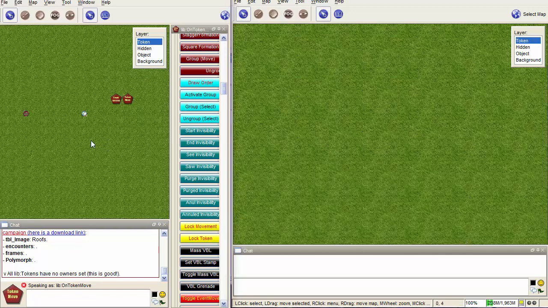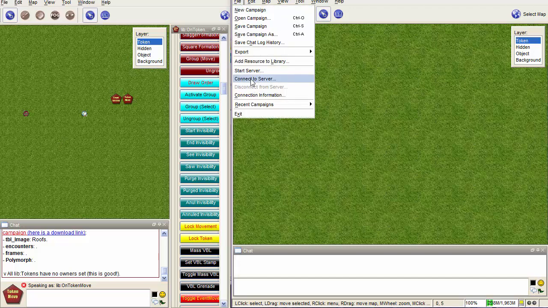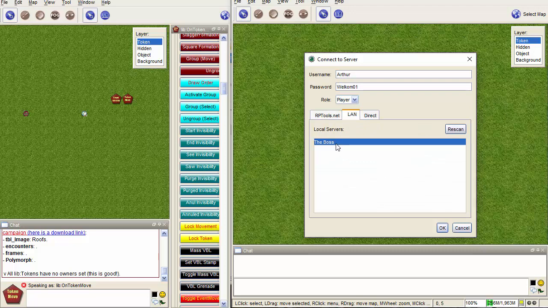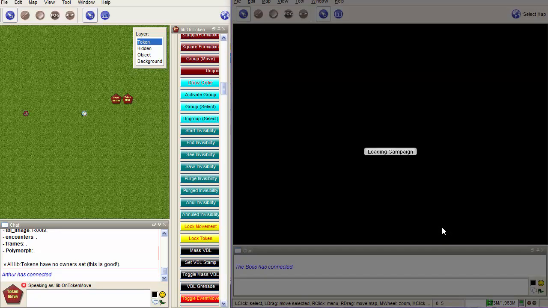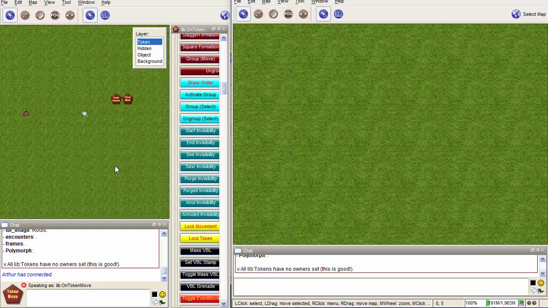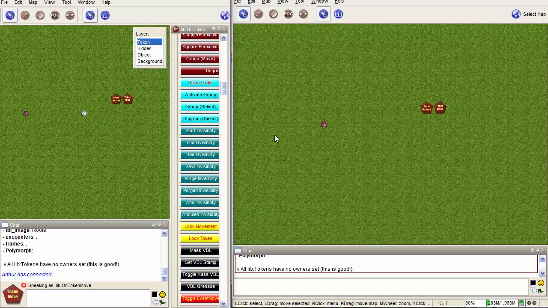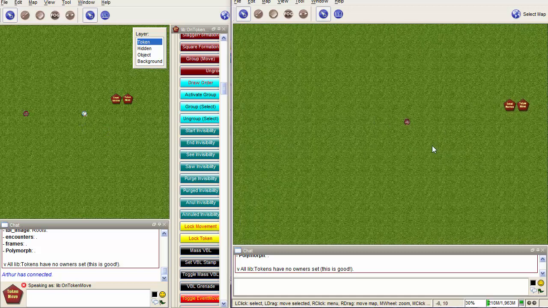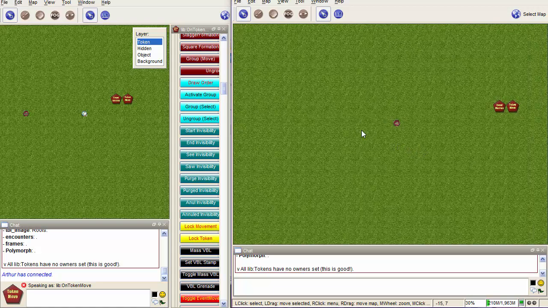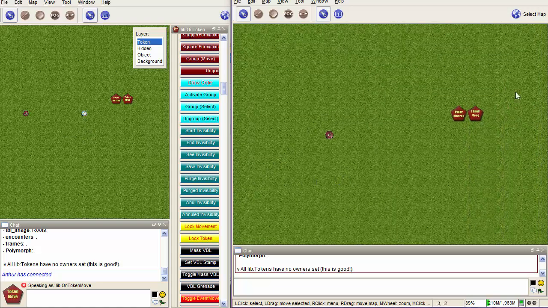Okay. If I want to force view, you can press Control F. First I need to connect the server. Username is Arthur. Okay, again, Control F. Now it works. So you can have the same view. Now, as you can see, already the eagle isn't visible because it's invisible.